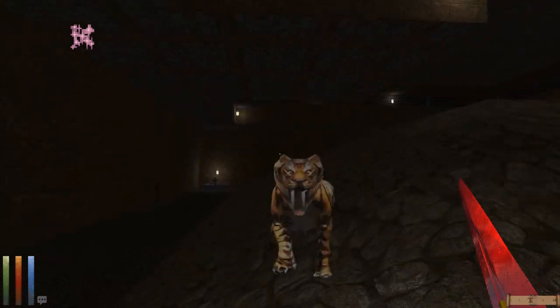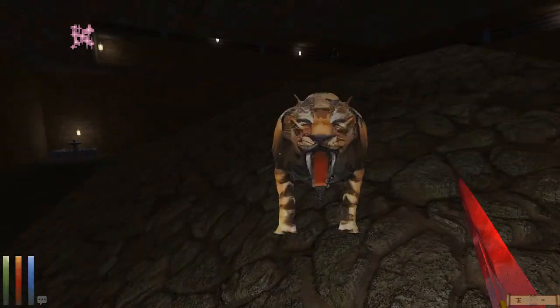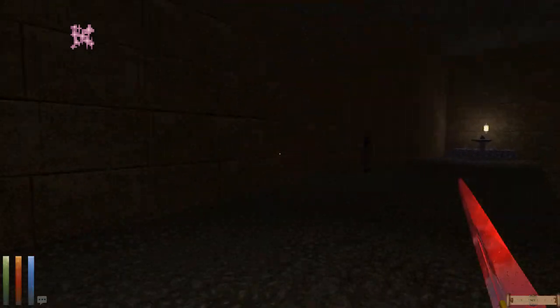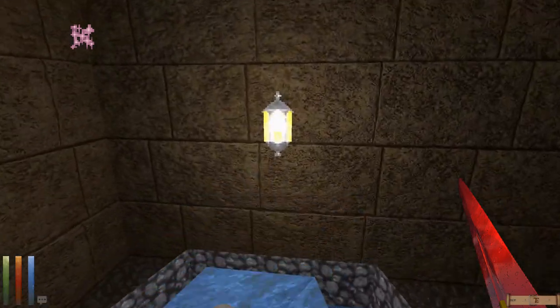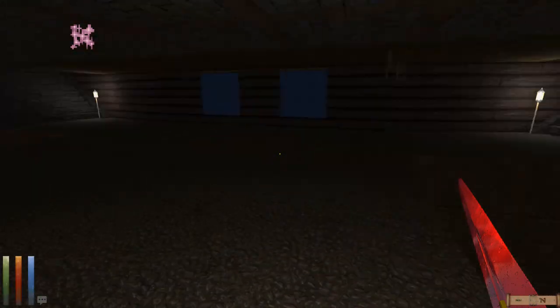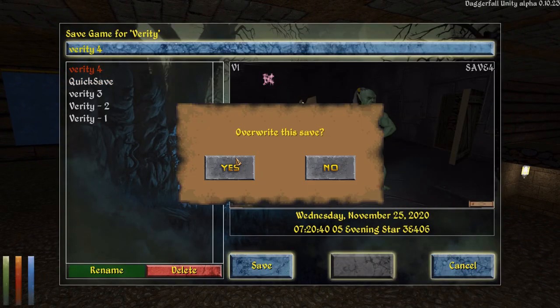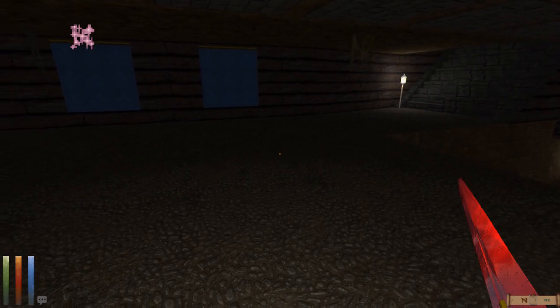Oh, let's see. Northeast corner, let's see. Come on, tigers. Northeast corner. So this one. You jump in here and it's supposed to teleport you. Oh, whoa. Cool. Save super quick. Okay, now we're on the upper level from the platform.